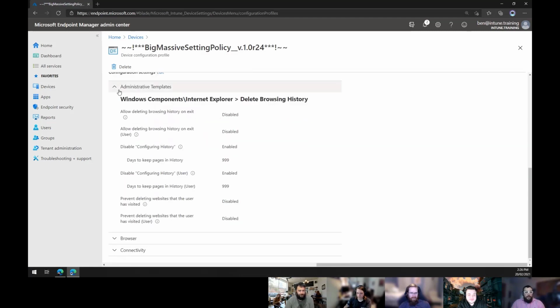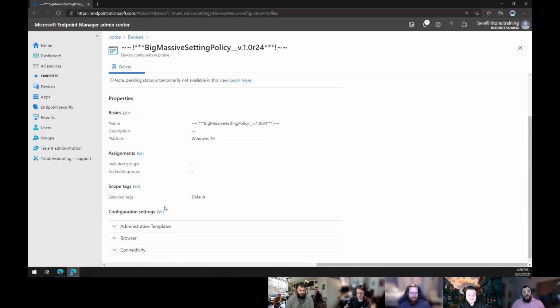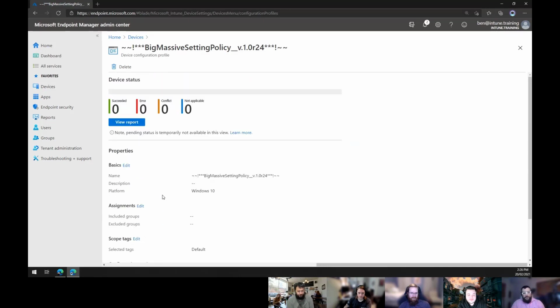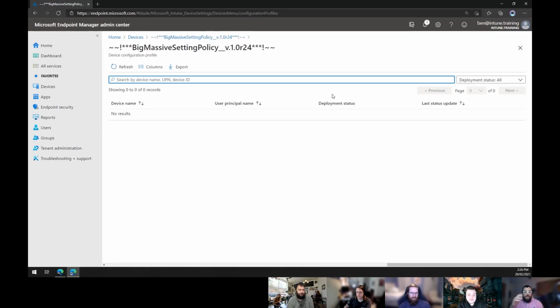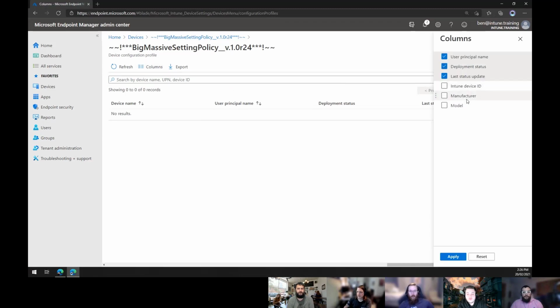And the reports are all built on all the new reporting. If you've seen all the new stuff that's coming out from reporting, which is coming out from our team, this is leveraging all of it. If you go to the device report, or if you click view report, it'll pop you into a list of devices, and then you can click on the device. It'll take you into per setting status, so you could see the settings for that device and all the current states. Are there additional columns in that as well? I see there's the option for Intune device ID, manufacturer, and model.